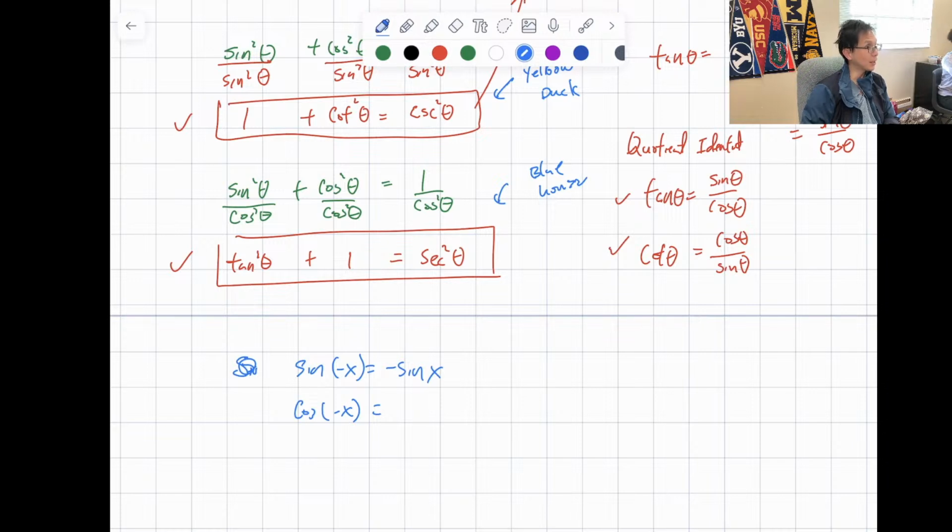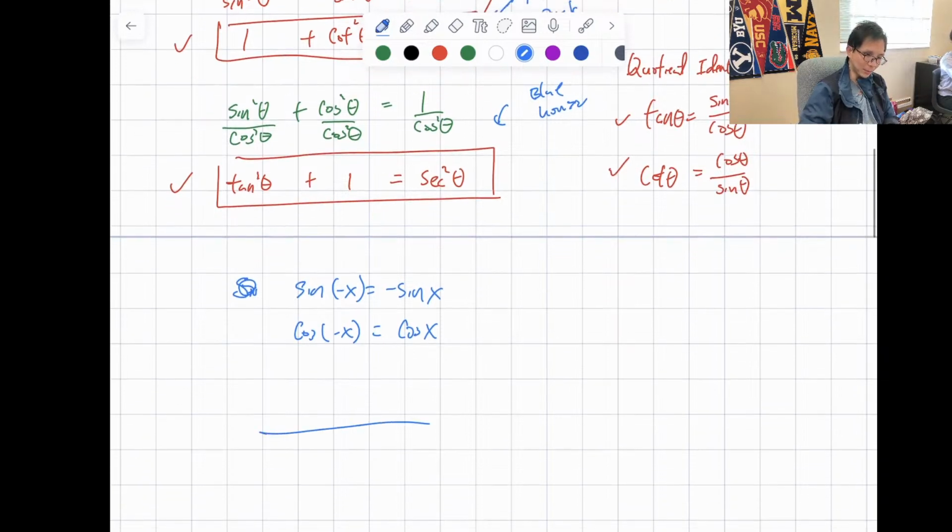It's actually positive. It is an even function. Why is it an even function? Because you think about the cosine graph, right? Cosine graph starts like this. If I pick a point here, it is going to be the same output as the other side. It's a positive function. So that makes cosecant of negative x what? Still going to be positive, right? It's actually negative. Yeah, cosecant is sine.